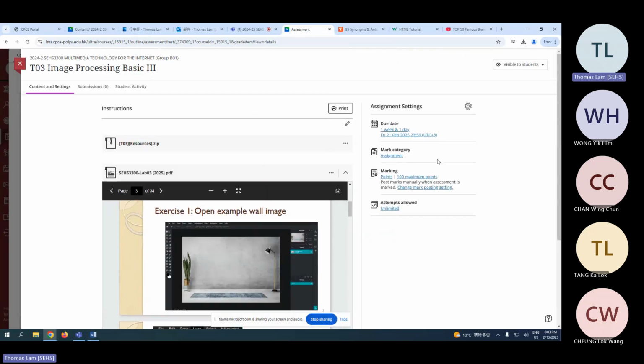It doesn't take too long. The computer here is powerful, and I'm sure that you can complete the work quickly. Of course, you can do the exercise later on, before the due date next week. But if you're here, I think you can complete this quickly. And again, as usual, capture the screen with your name and student ID, and then you can submit it to me.